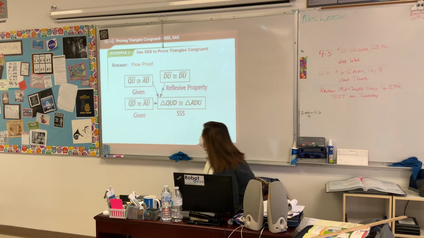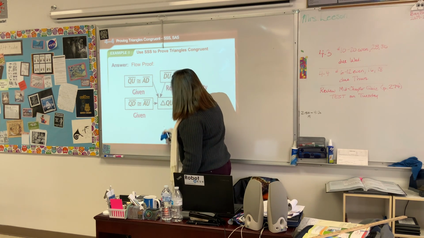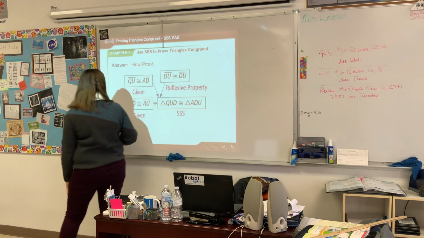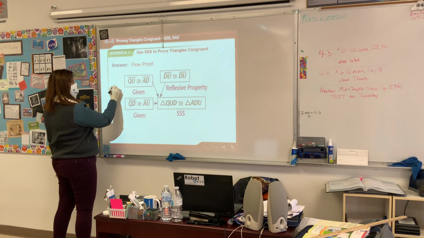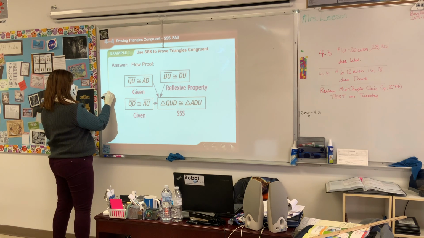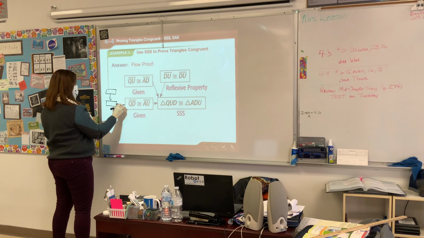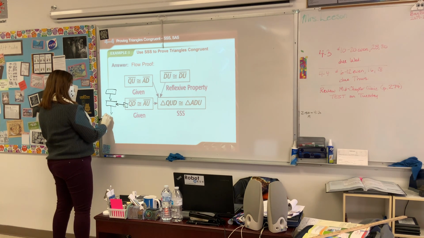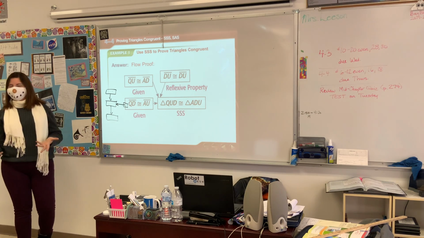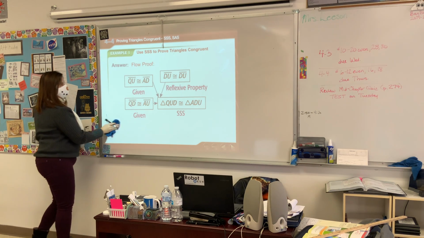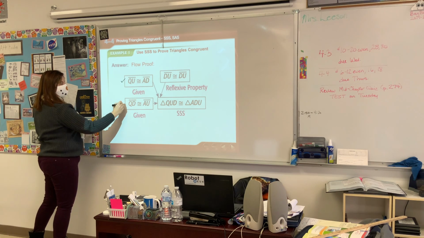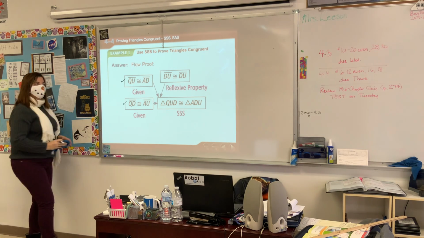Okay? And this seems awkward for the type of proof that they're using. But here they use both givens. Remember, a flow proof is something where we say, well, we have this information, which leads to this information, and we also have this information that leads to there too, and so we get to our answer. It ends up being like a flow chart. And this one, I admit, looks like an awkward one to me. So they have this given and this given that we had from the previous slide.